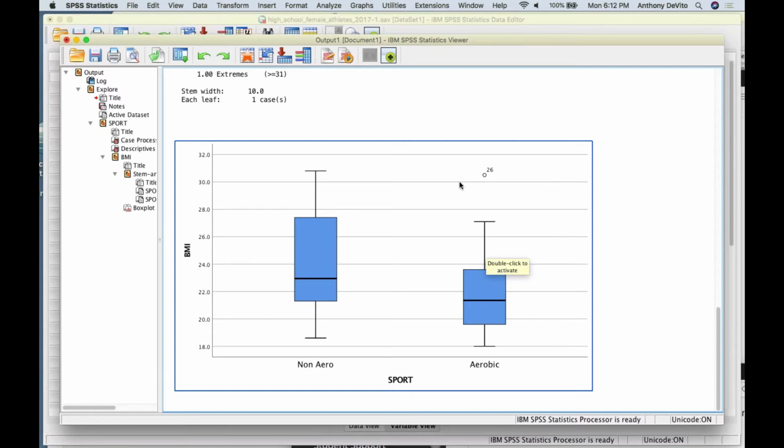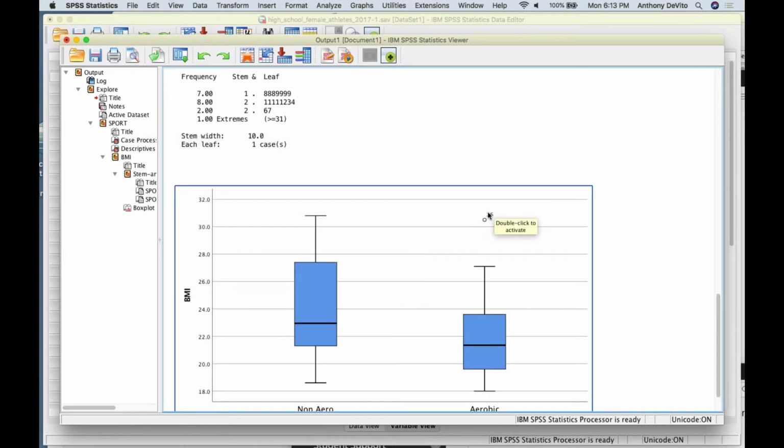So notice that this BMI is roughly 31, and the range of all the other girls in the aerobic group is 19 to 27. So SPSS made the judgment that maybe that's an outlier. I'm going to show it to you there as an outlier. Then you can make a judgment as to whether to include it with your data or if there's a reason why it shouldn't be included. Maybe she should have been identified as non-aerobic, right? Then what is the reason for that? Why is that so different than all the other values? So it gives you a chance to examine it and figure it out.